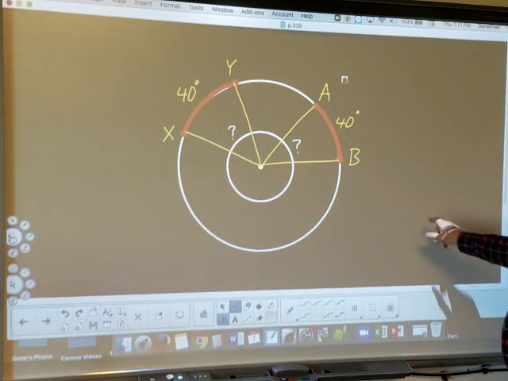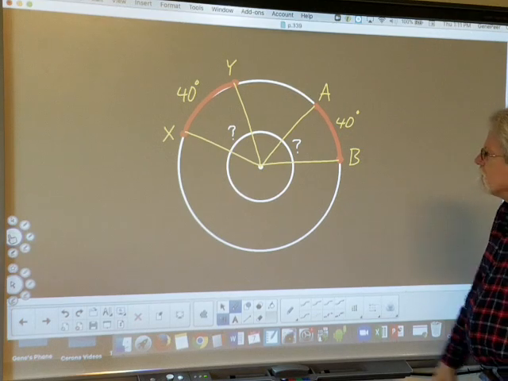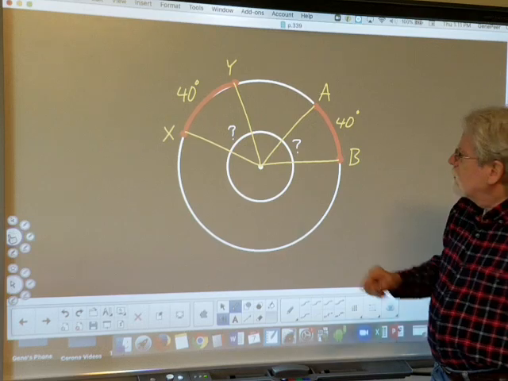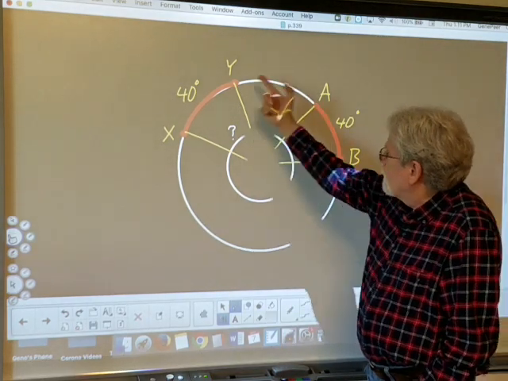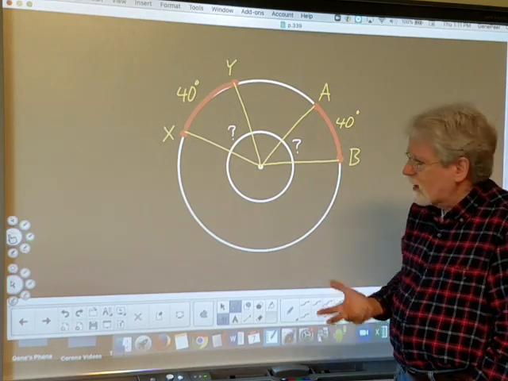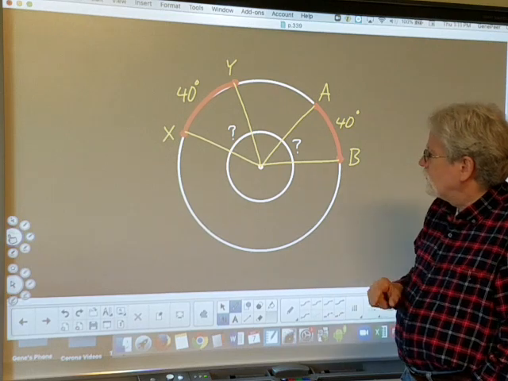Now, what was the point of this? What was I getting at? Oh, yes. We already referred to this, really. Here we have two 40-degree arcs. We would be agreed, I think, that because they're on the same circle, they are clearly the same size and shape. They are the same length. They are truly congruent.